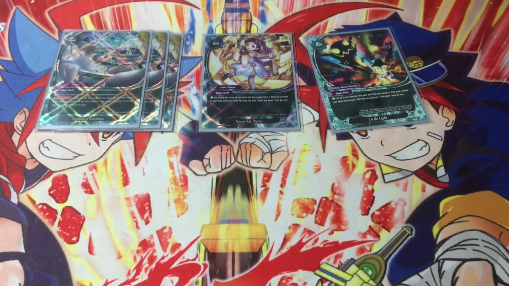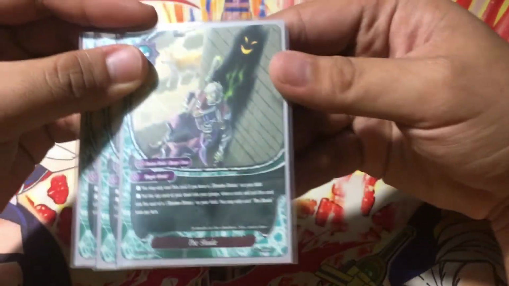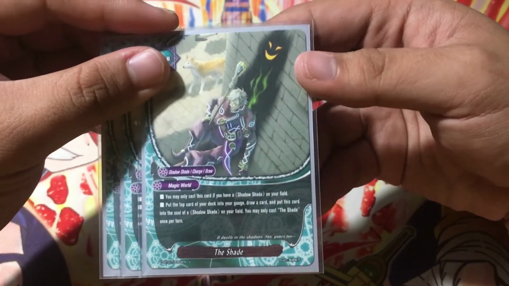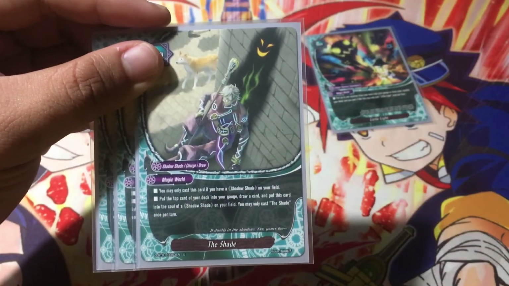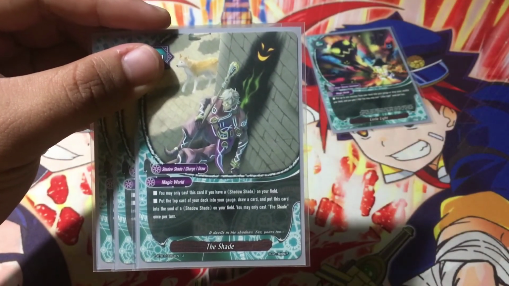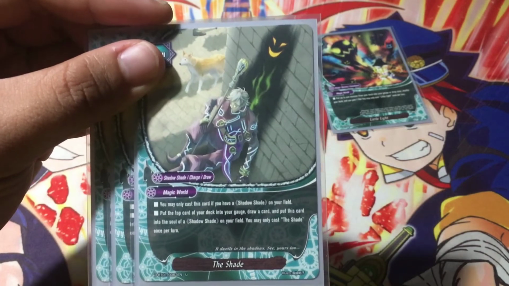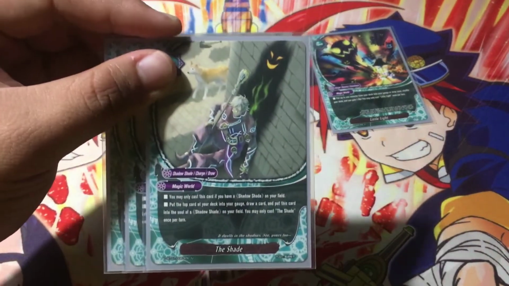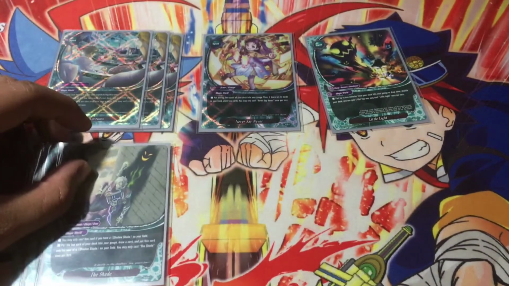Now, the next one will be a buff card. We will start with the buff card. The first card will be the Shade. Now this is an old card, and its ability is you may only cast this card if you have a Shadow Shade on your field. Put the top card of your deck into the gauge, draw a card, and put this card into the soul of a Shadow Shade on your field. So it's a pretty resourceful card, plus an extra soul for Silhouette Joe.